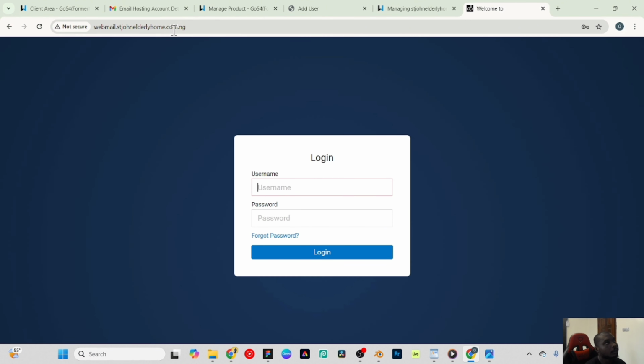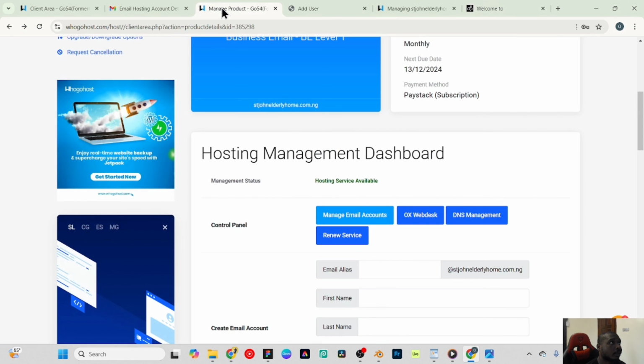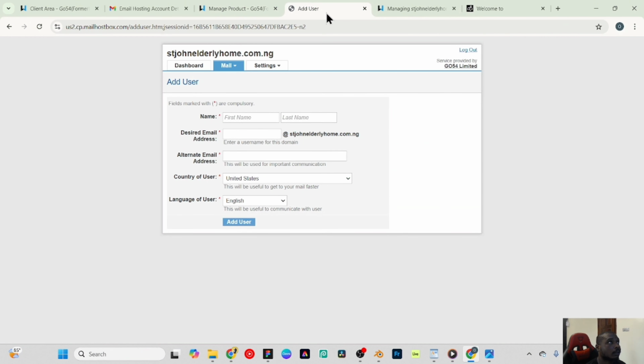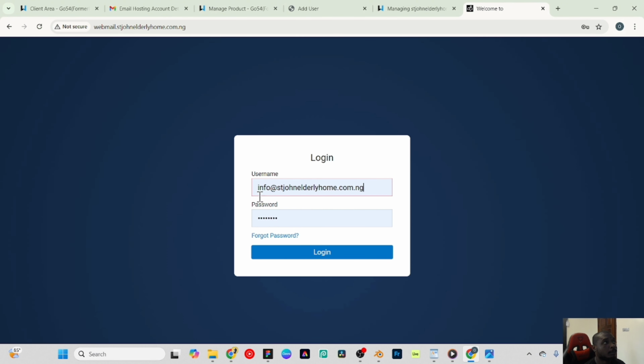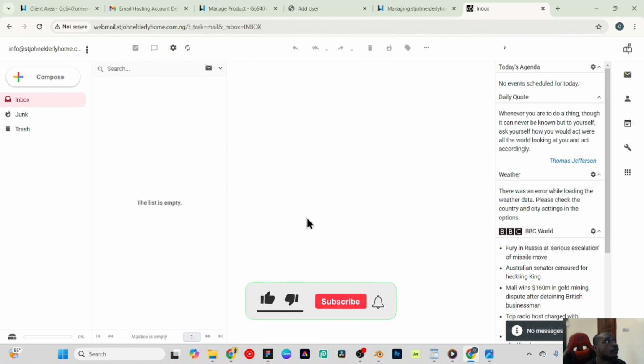Then you get this login. You put in the login details that you get from the page after filling it, click on login, and voila, you're inside your very own email.